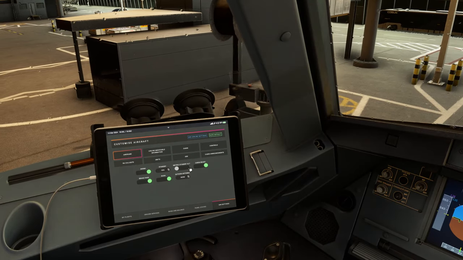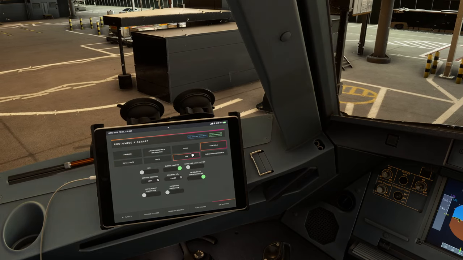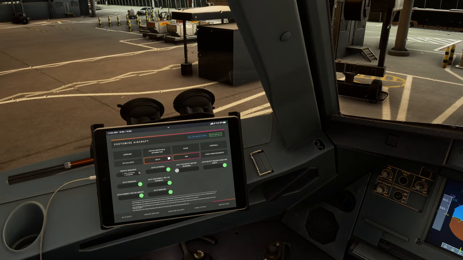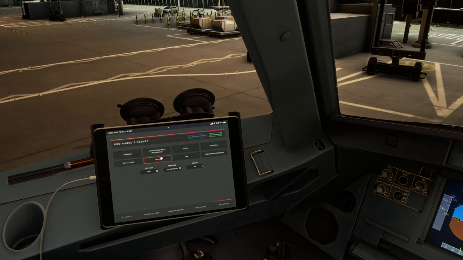And here we are, so we're just pushing back now, out of stand 511, and we'll be facing north because we'll be going to runway 27 Right, which is all the way down the other end, so we've got a long, long taxi. I'll probably cut most of it out for you.